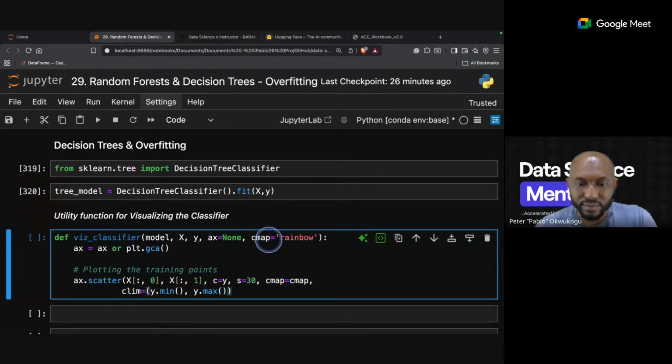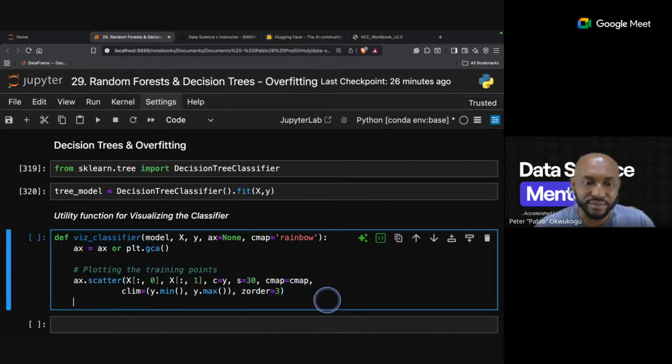Then, let's see. Or we can also set up an order. Maybe we want to break them down into 3 or 4 areas. No, that's not what it is. We'll have this broken down later.